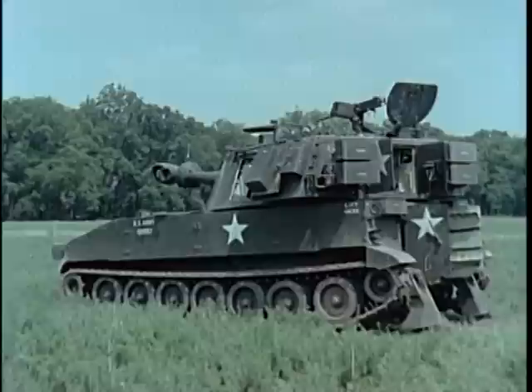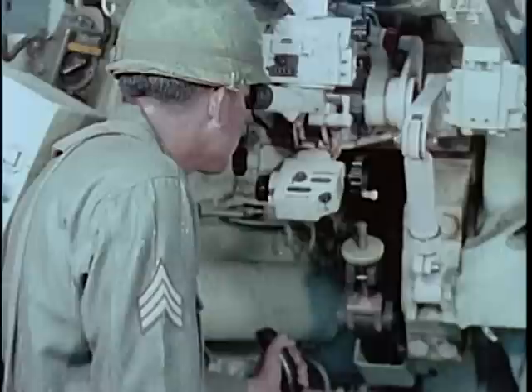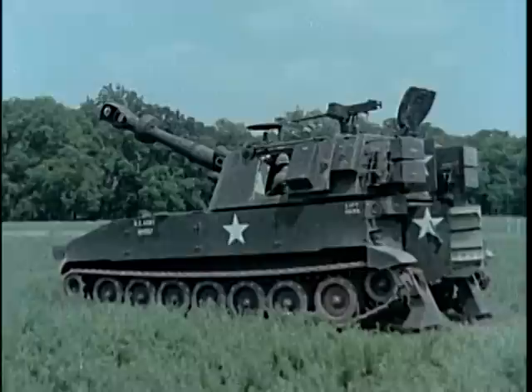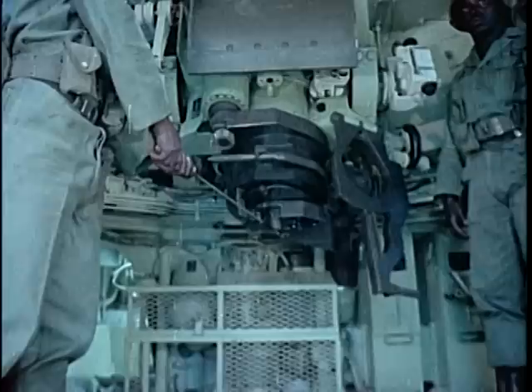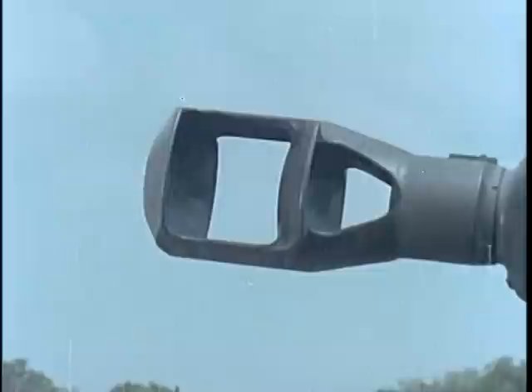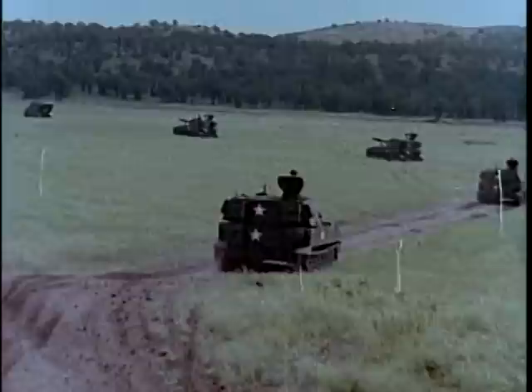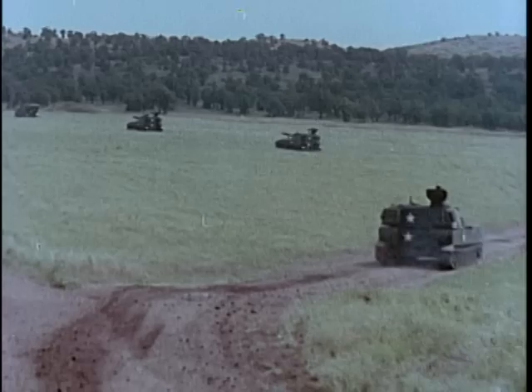Hydraulically powered traverse and elevation mechanisms can be operated from the gunner's position. The turret traverses rapidly through a full 6,400 mils, and power elevation raises or lowers the tube between minus 53 mils to a maximum elevation of 1,333 mils. It fires standard ammunition to a maximum range of 14,600 meters and extended range ammunition up to 18,100 meters. Recoil is variable and its force is checked by a hydropneumatic recoil mechanism; the muzzle brake also helps to reduce recoil. Toxic gases are kept from passing back into the cab by the chamber evacuator. This full-tracked, armored, highly mobile support weapon is found in units of the armored and mechanized infantry divisions.